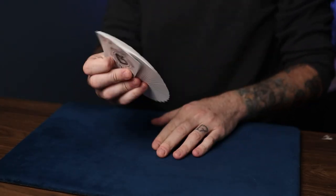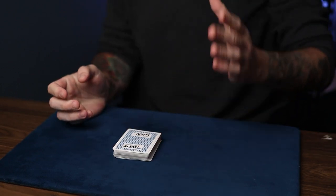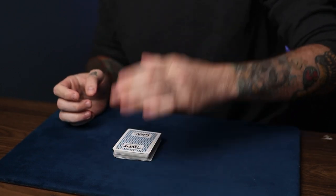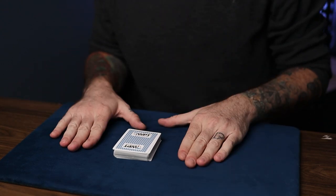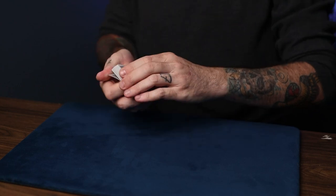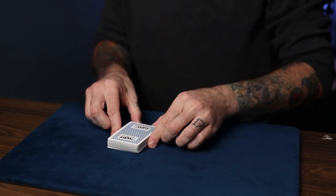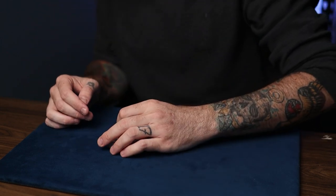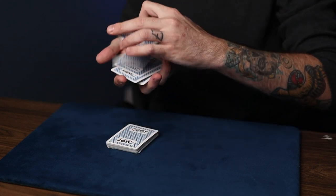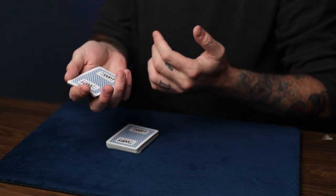So what is the Killer Count? Basically, it's a way to come over and cut off from the top of the deck exactly the amount of cards that you need or want in a trick. So let me demonstrate this for you right now. Let's say that I wanted maybe 13 cards for this trick. All I have to do is come over and reach down and grab 13 cards from the top of the deck. Yeah, that's exactly 13.